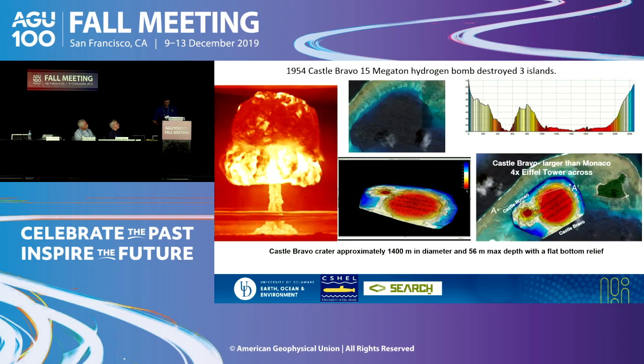And yet, as powerful as we might think the Crossroads tests were, they pale in comparison to the later hydrogen fusion bombs. So having completed our work in Crossroads, we took a day and went to the far west of Bikini Atoll, where you can see in satellite images now the clear outlines, cutouts of an anomalous crater. These were from the 1954 testing that returned to Bikini, a series of Castle tests that were hydrogen fusion bombs that started with Castle Bravo, a 15 megaton bomb, still the largest weapon the U.S. has ever tested. And the sheer size of this, you could fit Monaco inside here.